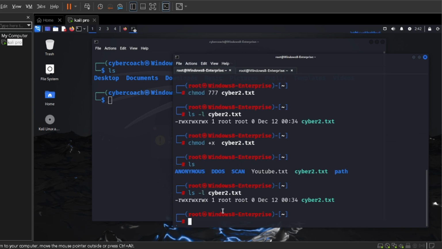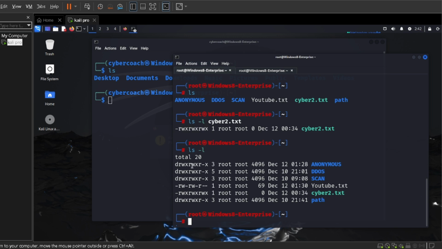Full permission for everybody. So that's what I wanted you to understand and learn about changing permission. If you have any question, that's very important. If you enter a server and find files and directories, and you want to understand them, for example, let me say ls for the whole directory. The first d means that this is a directory, anonymous is a directory. Here as the owner we have full access, the same group with the owner has full access, but as a normal user we can just read. You understand? That's very interesting.